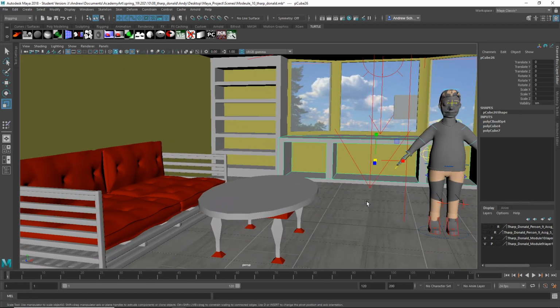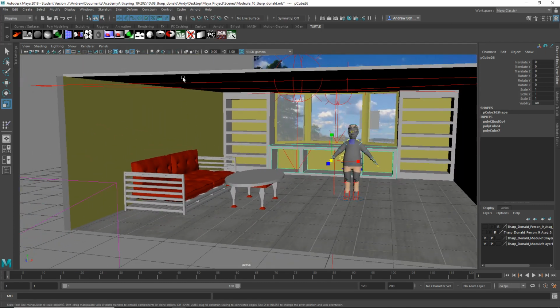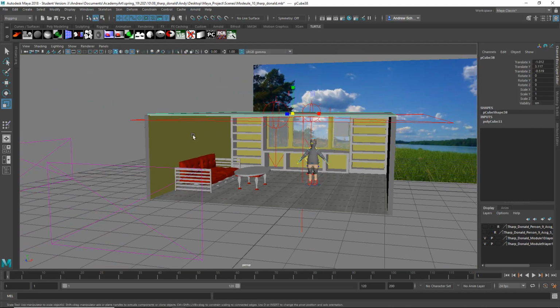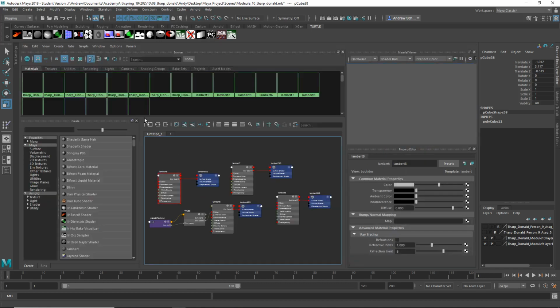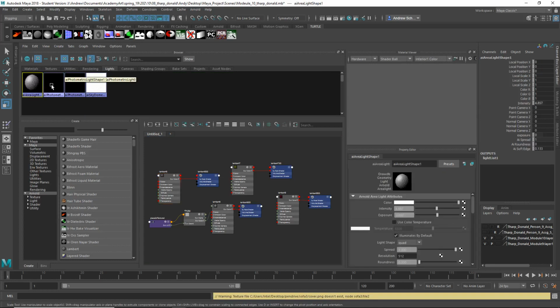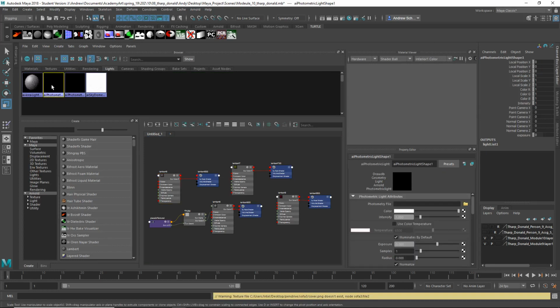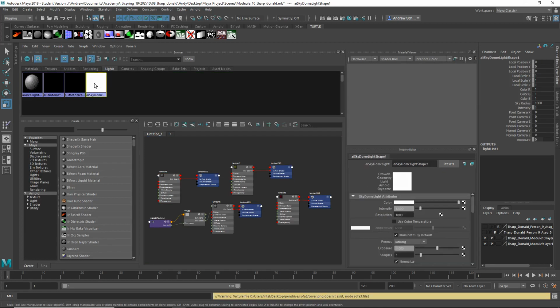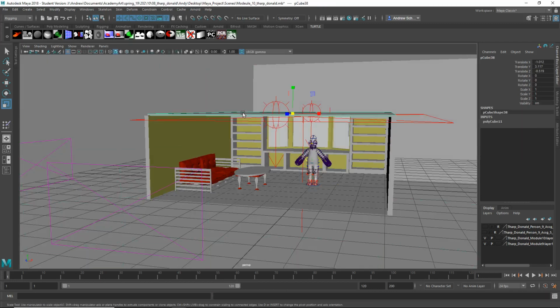I saw you were rendering it, and I think that you're going to want this to... let me see what lights you have in here. So there's an area light, photometric light shape. Oh, and the sky dome. Well, if you want the sky dome to be able to light that scene, then you'll probably want the roof to not cast shadows, so maybe these walls too.